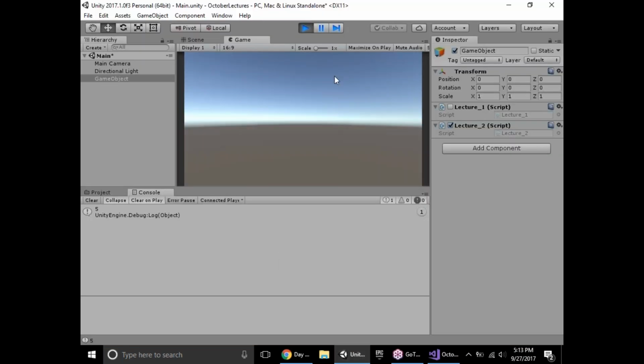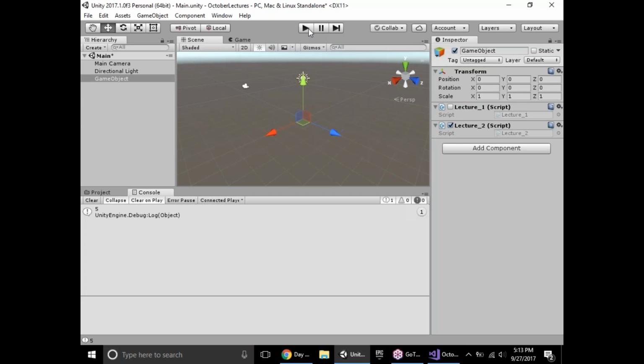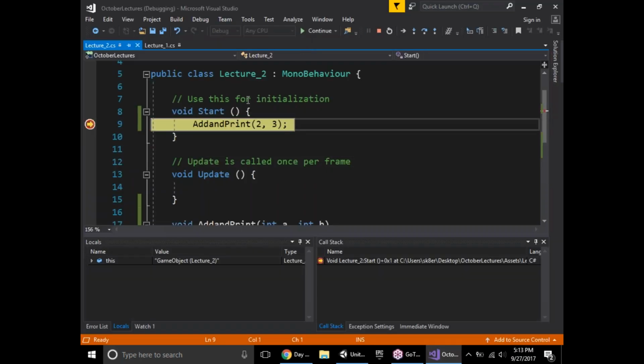We jump over to Unity, and if I press play, we see that it popped up in Visual Studio and now has this little yellow line to tell me what line of code it's currently trying to execute.